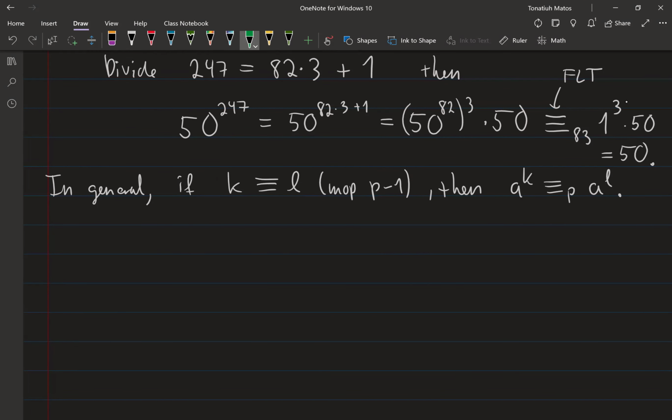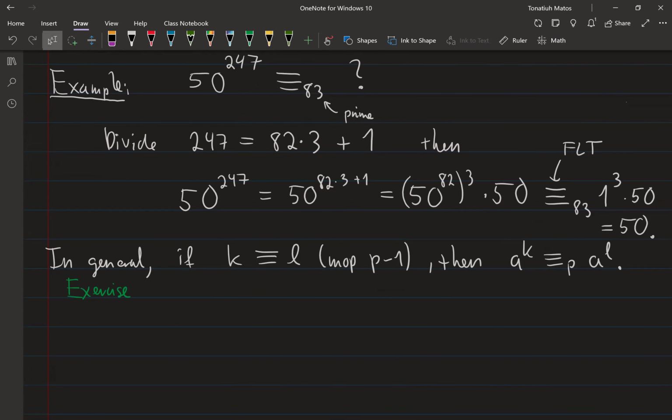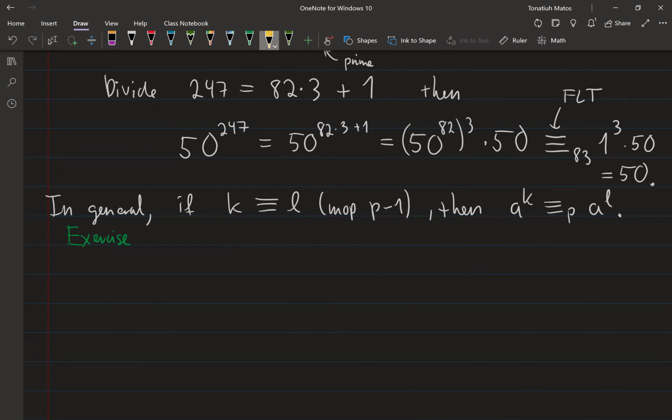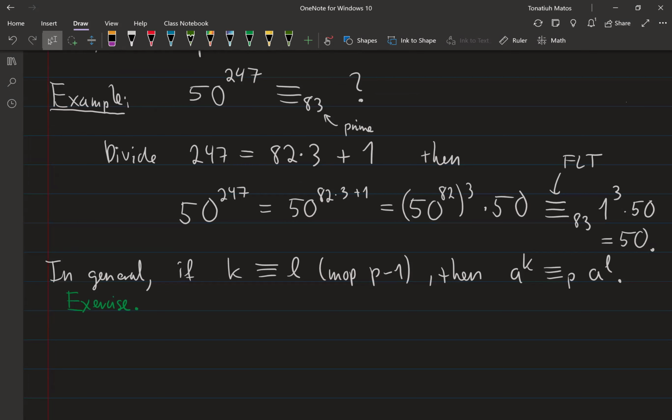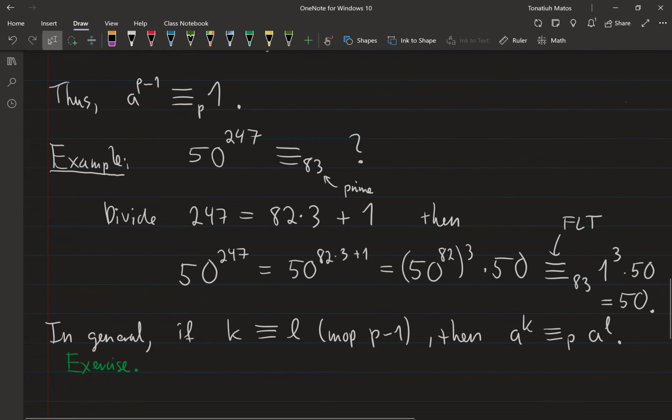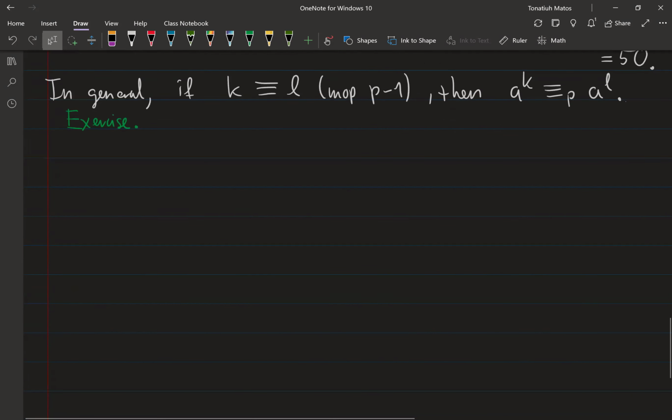Proving this in more generality is a very, very good exercise. It is not difficult. It doesn't require anything that I haven't mentioned explicitly. It's just applying the QR formula to K and L, and seeing what you get. This is for example a really good candidate for something to be on a test, because it will test your understanding of not just Fermat's theorem, but a little bit about prime numbers and the division algorithm. It's like a combination of several things. So here's one example that will hopefully give you intuition.